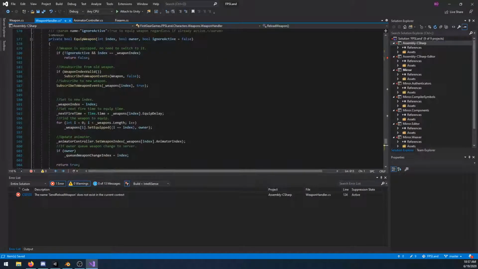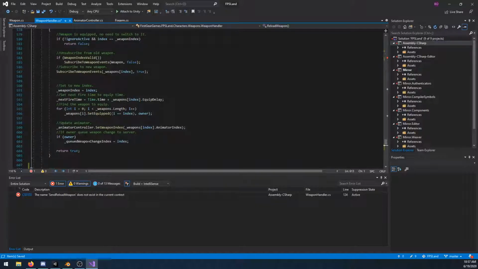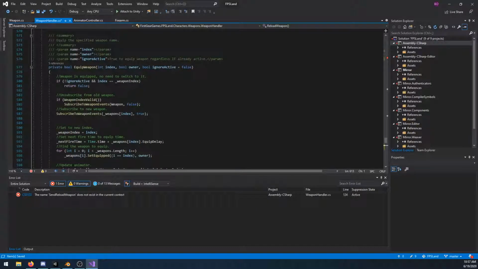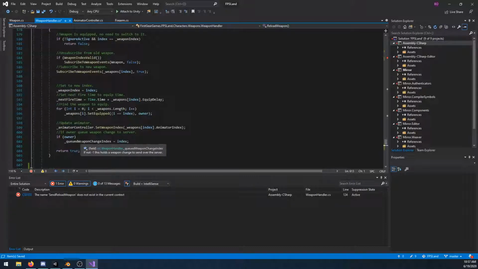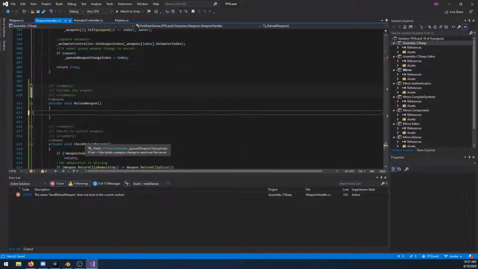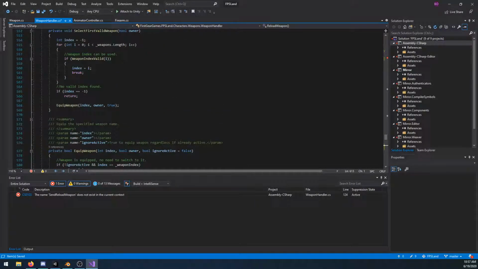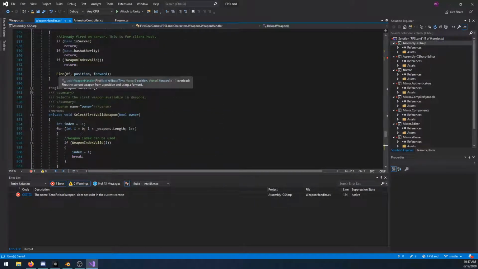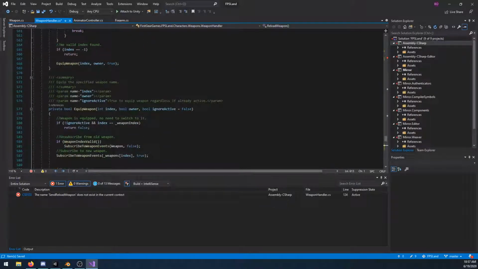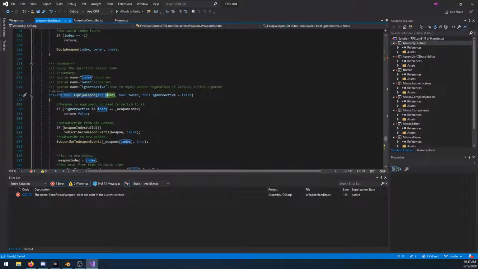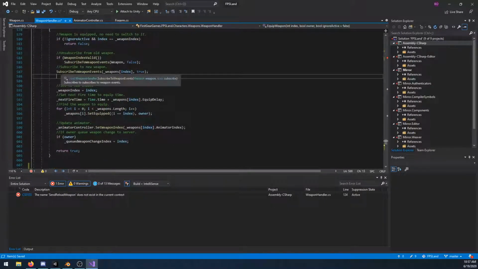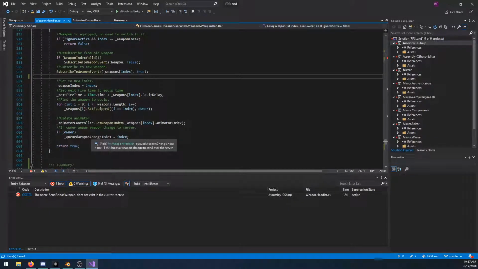Kind of wondering if I just want to do the same thing to this. All right, so I'm running into a bit of a conundrum here. On my weapon change, I perform the weapon change instantly on the client, and then if I'm the owner of the object, I set a queue weapon change for it to occur on the server.